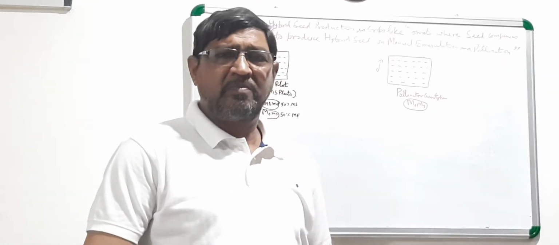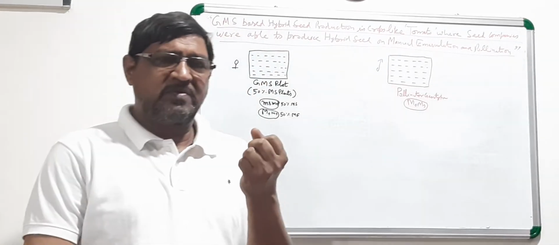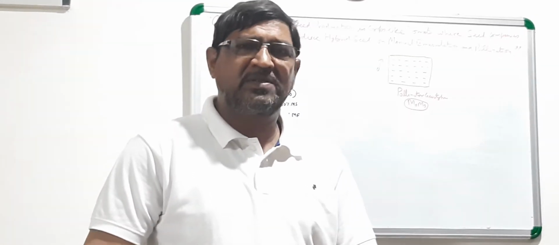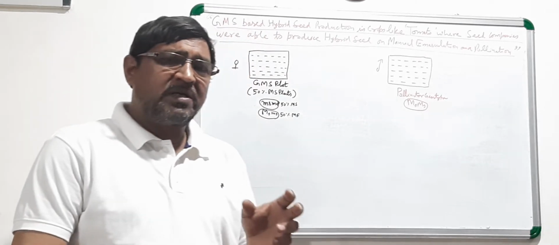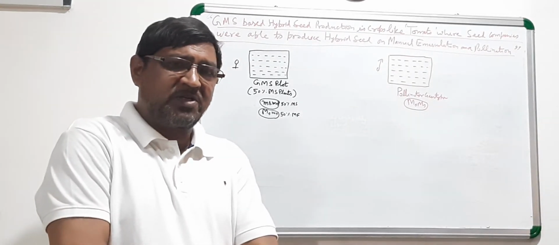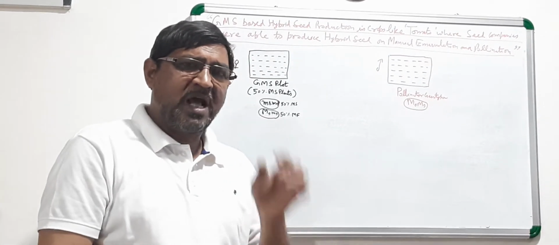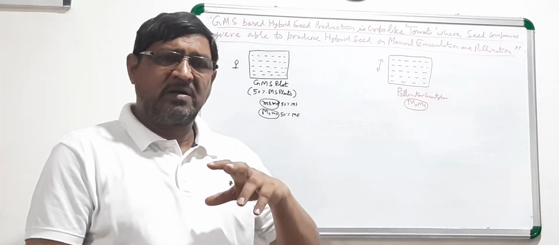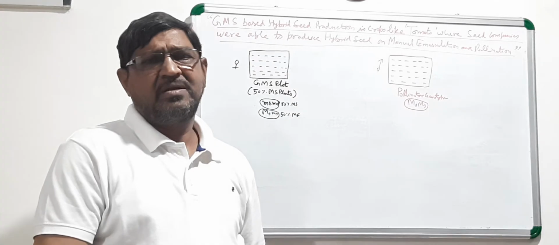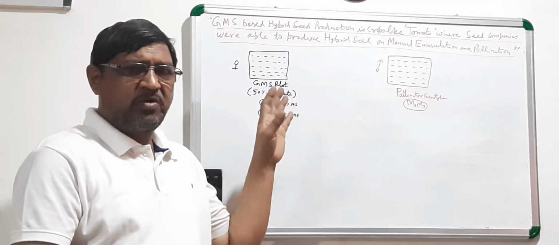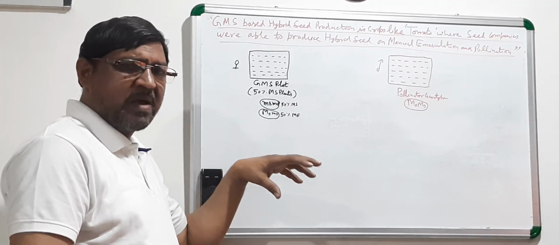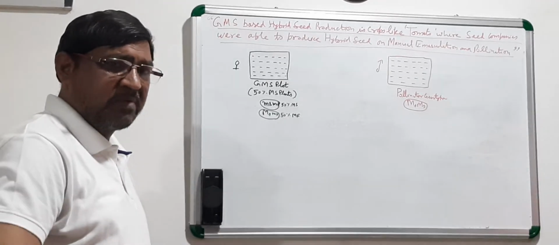What was being done by the private companies to provide it, of course, the cost of the hybrid seed will be very high, since the requirement of seed is very low. So the advanced farmers are using them. But at the same time, private companies have seen the benefit of GMS based hybrid seed production, which has reduced the hybrid seed production cost much. Because if you are using the GMS system, I'm putting the example of tomato hybrid seed production, you can understand how it is going to reduce the cost as compared to the manual hybrid seed production of tomato.